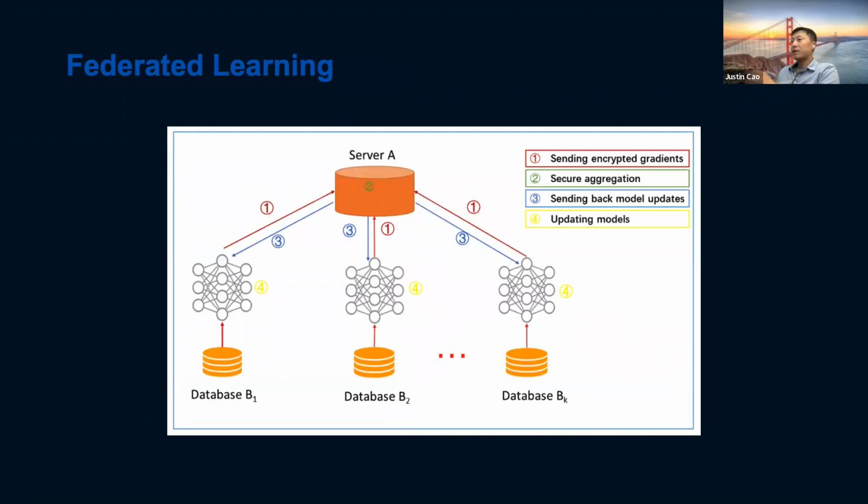Now the second one, federated learning. Okay, so this one was invented and published by Google. For this case, you have three different data sets here, data sets 1, 2, 3. Each data owner owns their own data set, and they do not want to share the data with anyone else, but at the same time, they want to build a model that leverages all the data, all the insights from these data. So it's specifically for machine learning.